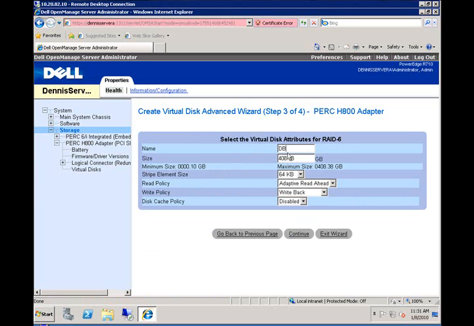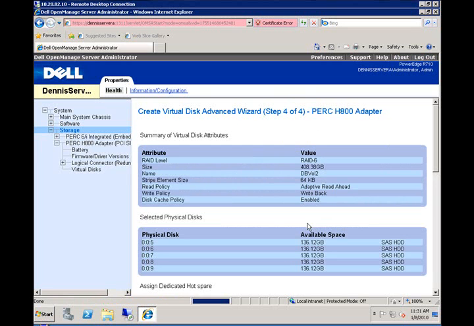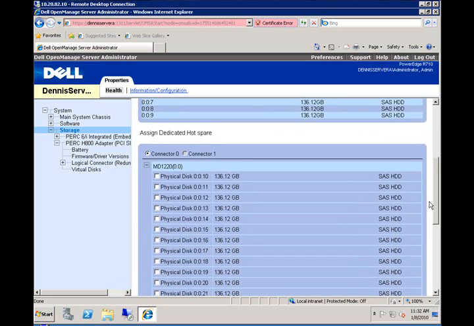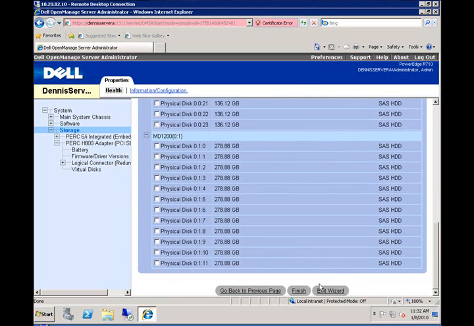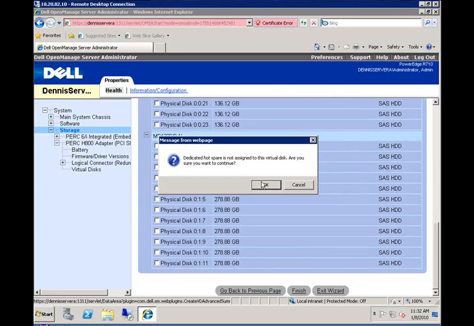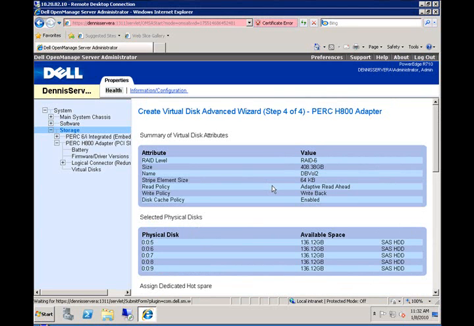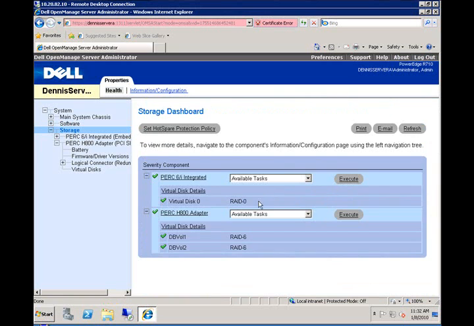Put in our name, DB Volume 2, and enable cache, and continue, and then finish. Yep, we're okay to continue. You can see it's really easy to configure the disk. I mean, not much to it.